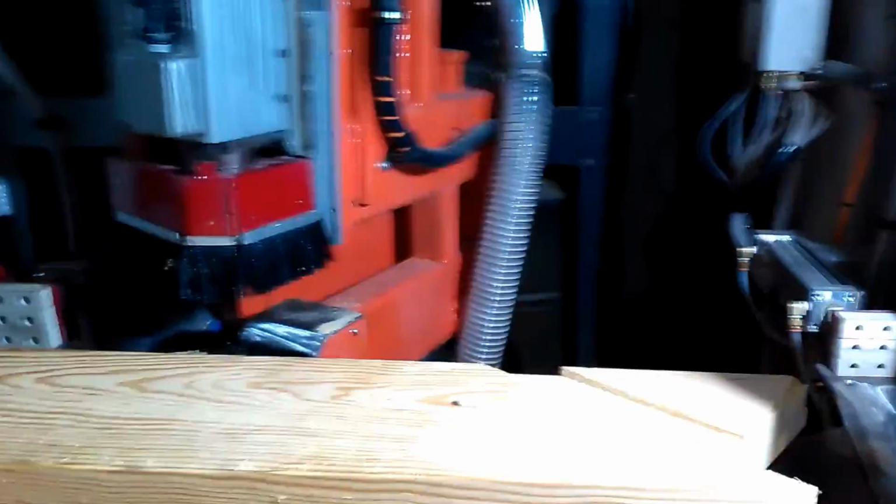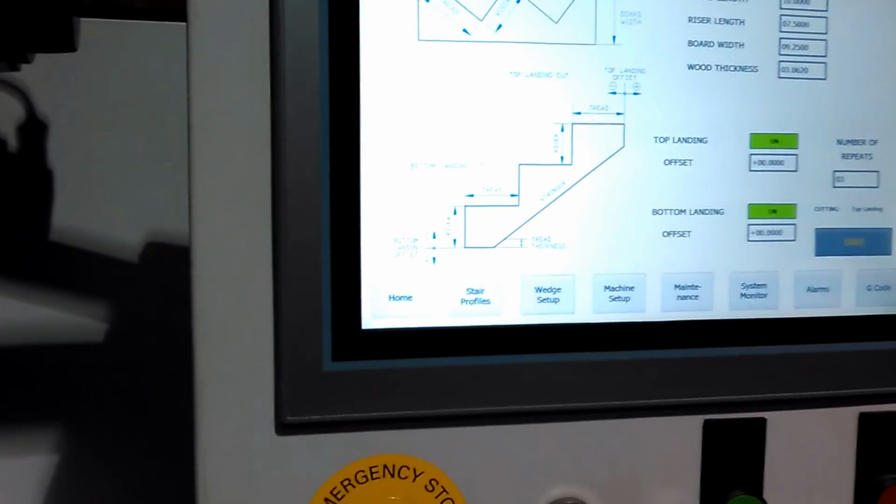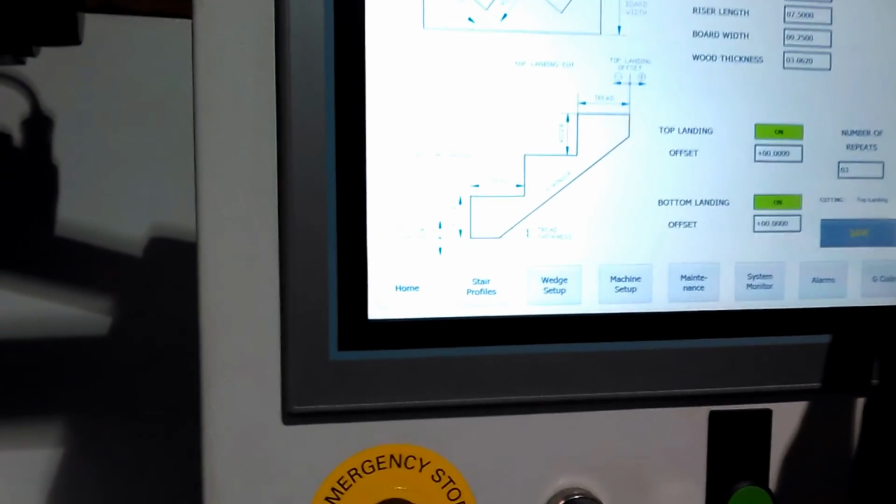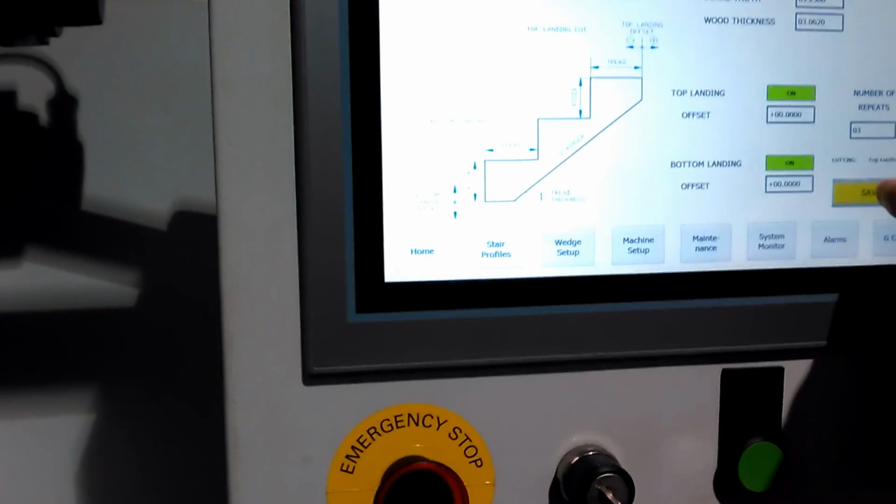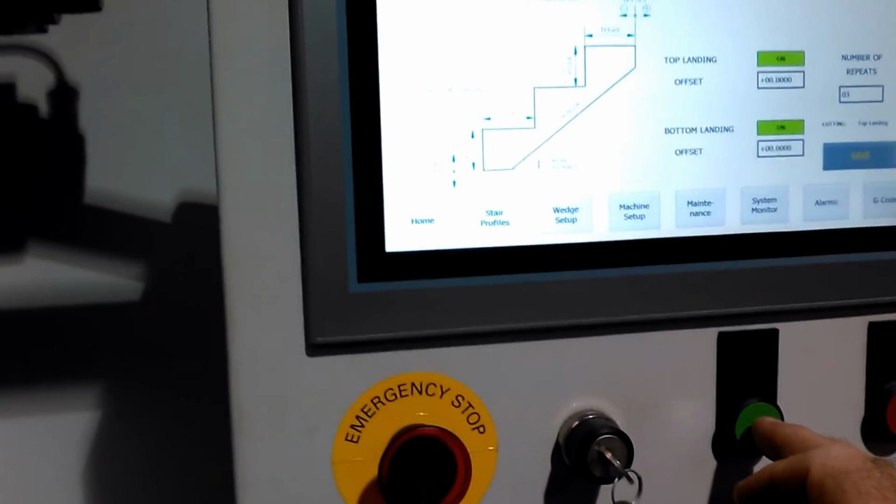And we're going to go ahead and, without changing any tooling or making any mechanical adjustments, I'm going to go right into stair profiles. We're going to pick an open stair. We'll do 3 repeats, save it, and we're going to run it. Here we go.